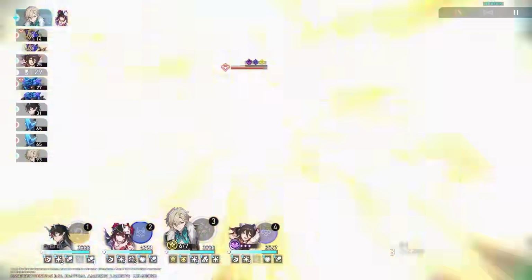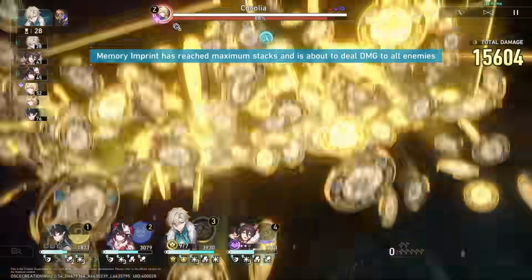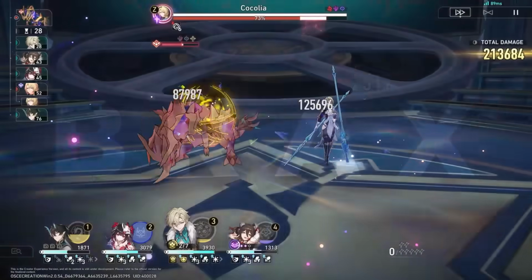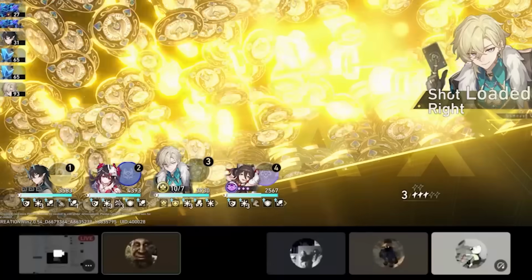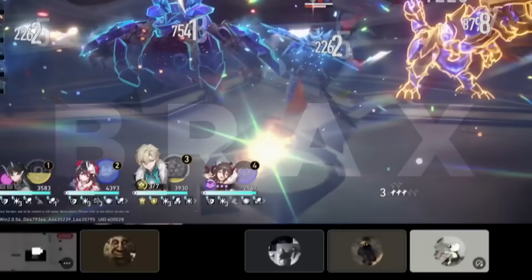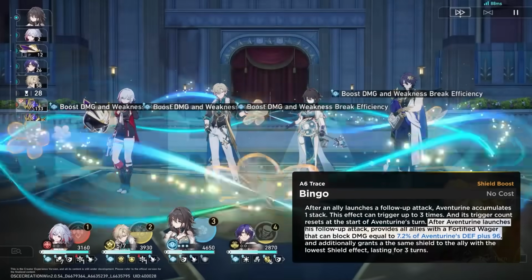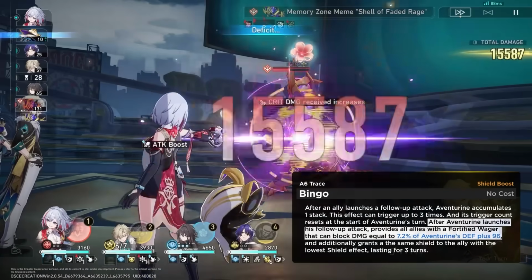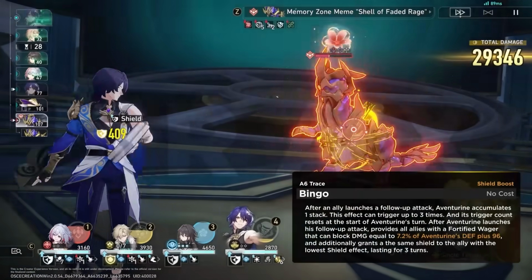Once he has 7 out of 10 possible stacks, he gives enemies a gambling addiction. Now the damage isn't on hyper carry levels or anything, it just does a bit extra and can add up a lot over time. I guess you could call it chip damage. With his traces, he can also add more shields to your whole team after he launches a follow-up attack, and he also can gain stacks whenever your teammates follow-up attack, up to 3 times before his next turn.